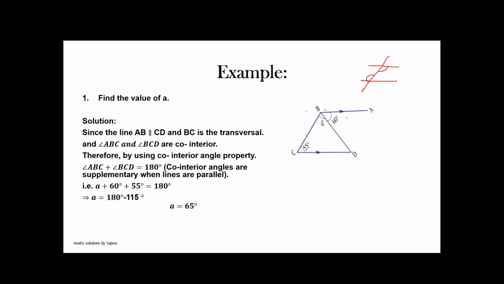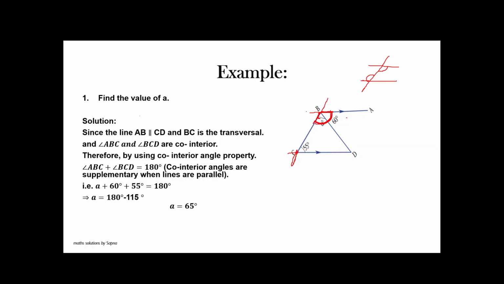So here also if you look at it, if your AB is one of the parallel lines, CD is the other parallel line, this BC is the transversal. Let me extend it to make things more clear to you. BC is the transversal. Then if I look at A, it's not just A, because A is touching the transversal over here, but it's not touching the parallel line, which is AB. So I have to consider this entire A plus 60 to figure out what A is. Because any relation, corresponding, co-interior, alternate interior, alternate exterior, would only be formed with the angles which are touching the parallel line and the transversal together, right? So it's A plus 60 which is touching your transversal BC as well as the parallel line AB.